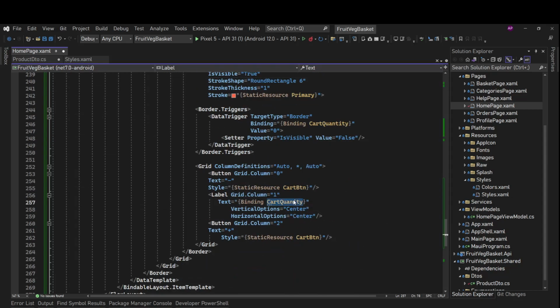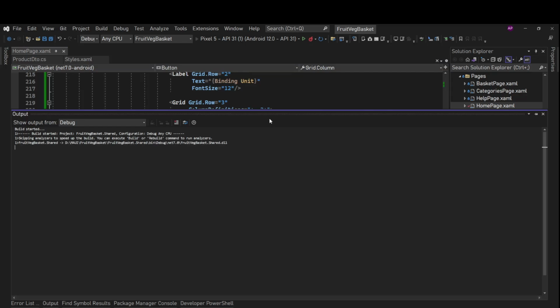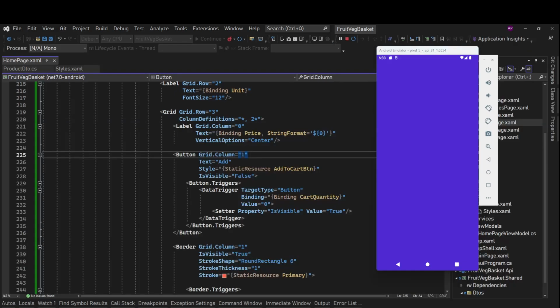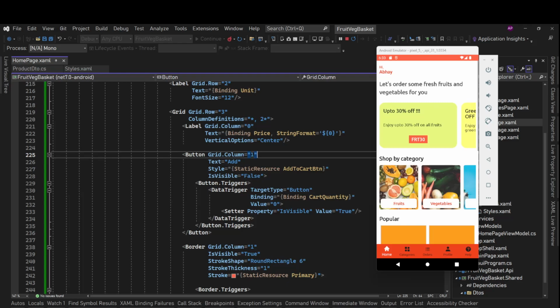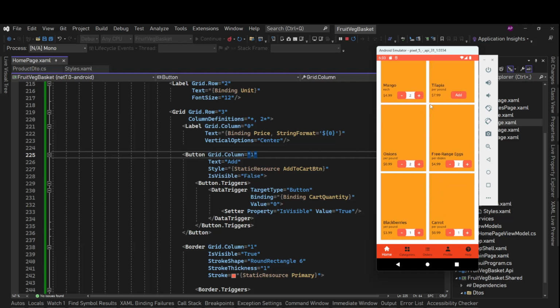Yeah, here, cart quantity. Fine, let's run this. Okay, now we can see the things.